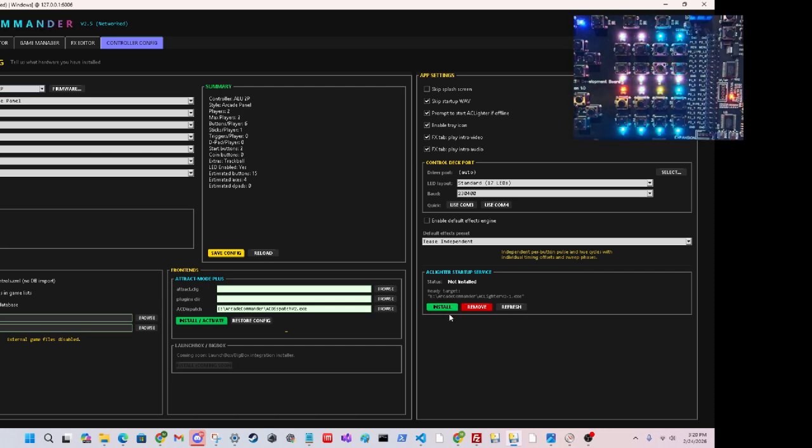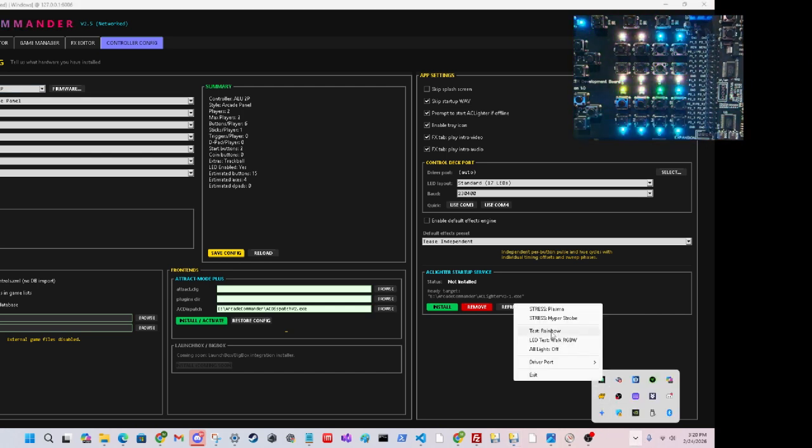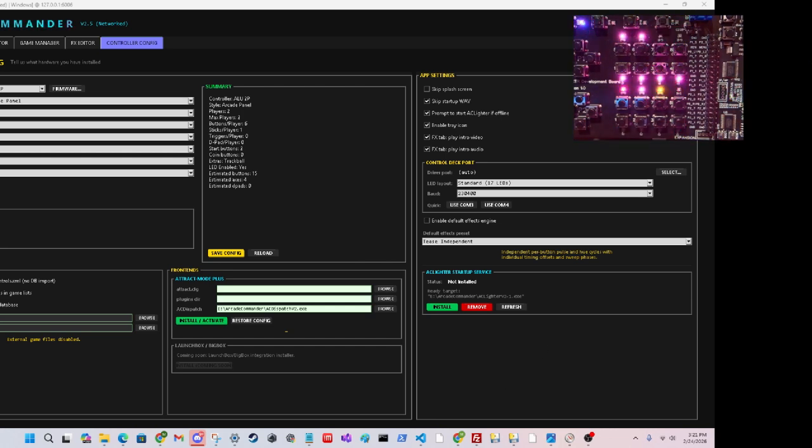And this will allow you to install AC Lighter as a service so that it just is automatically running on your cabinet whenever you basically come online. And it does run as a service tray icon. So you can see down here in the bottom, I can also test things that way just as a sanity point to make sure that things are working.